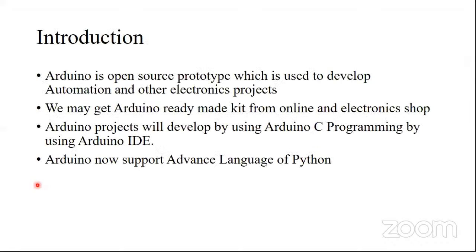When it comes to Arduino, as we are already aware, it is an open source prototyping platform, which is used to develop IoT and automation kind of things. It is a ready-made kit. We don't need to build the circuits or build anything for Arduino. You can simply buy it, assemble the circuits, and connect it with your system. Not many drivers or much connectivity setup are needed for Arduino. As you install the Arduino software itself, it automatically installs all the pre-built Arduino libraries.